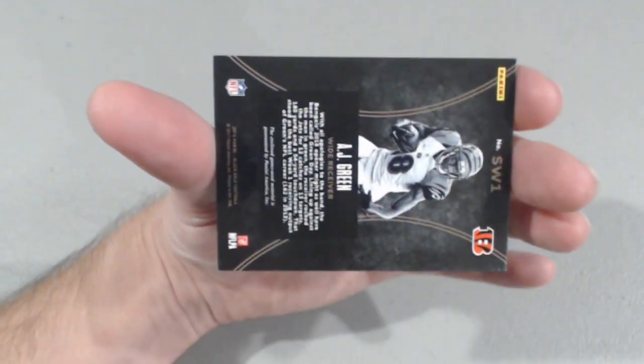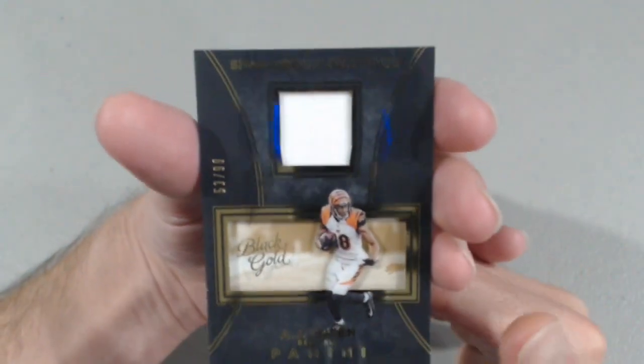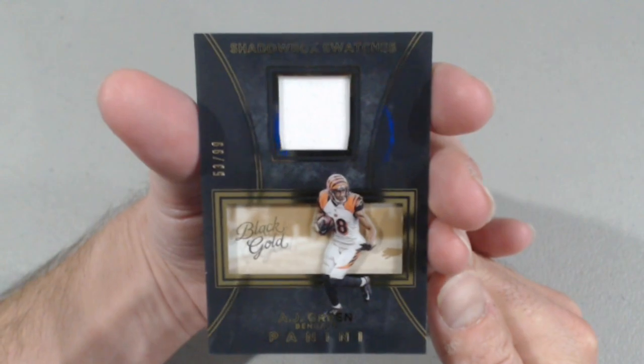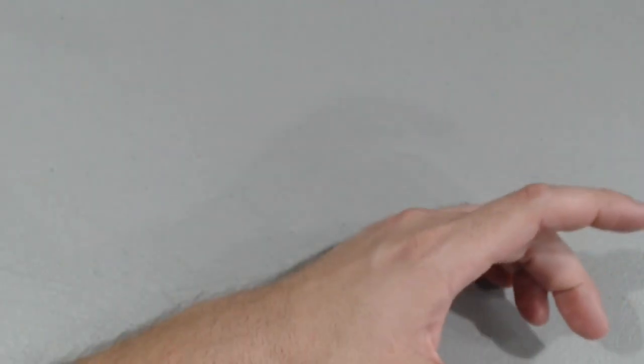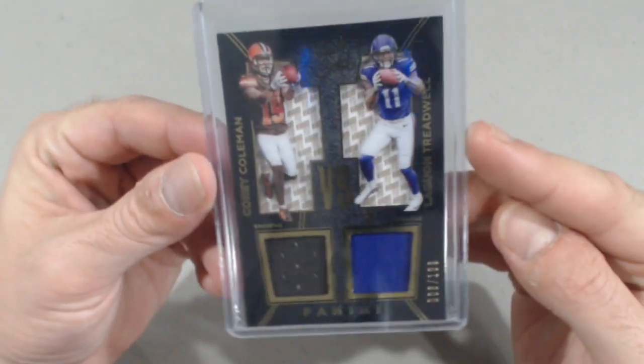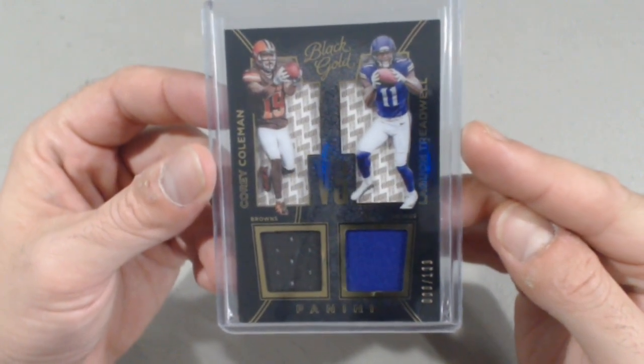And then we're going to end with AJ Green, Shadowbox watches, 53 of 99 for those Bengals. Mimsical with Cincy, that's cheating. Speaking of cheating, here you are here too. Corey Coleman. I know you like the Ravens. I don't know why you're getting the Browns, but Corey Coleman with those Brownies. And then Laquon Treadwell with the Vikings.